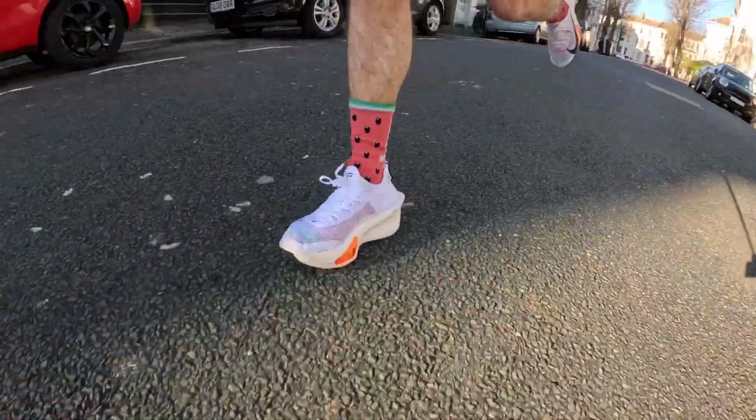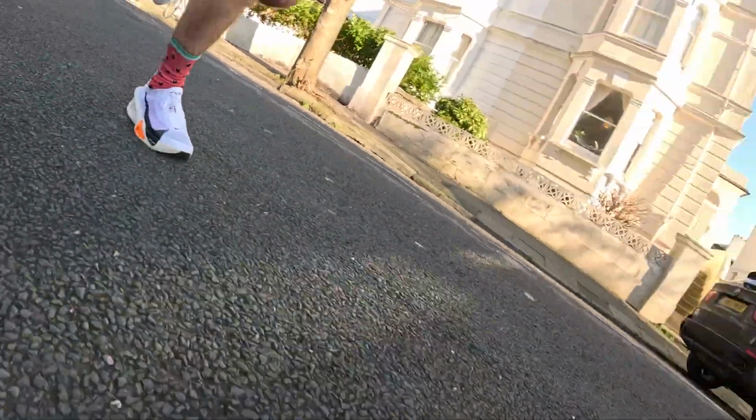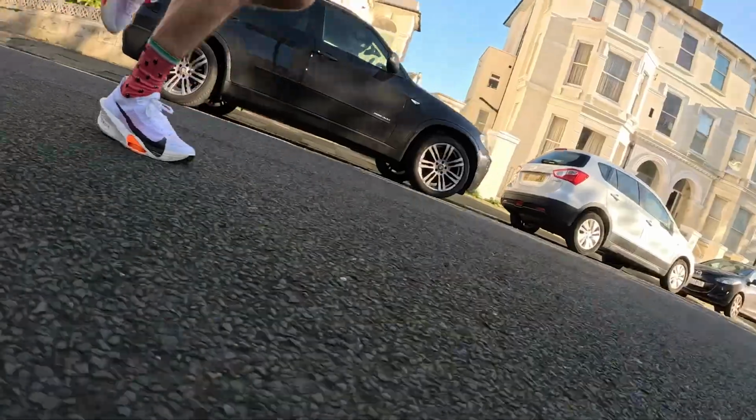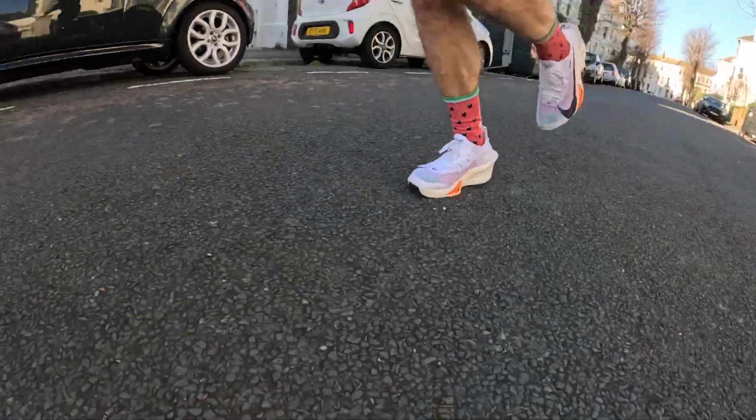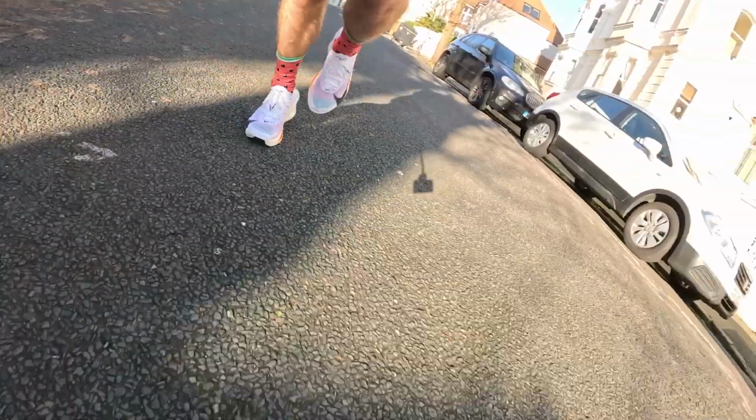My verdict on these two shoes, pretty tricky one because for my style of running, I don't think it's like for like. I think the Alphafly 3 is a fantastic all-round shoe that you can use from 5k all the way up to marathon distance. I think it's really comfortable to wear. I can definitely see why it's a really popular shoe and why people really like it. For me, it just lacks a little bit of the energy return and the turnover that I got from the original Alphafly. Much prefer that shoe for any distance. I can see why it works so well, but it just doesn't work particularly well for my running style.